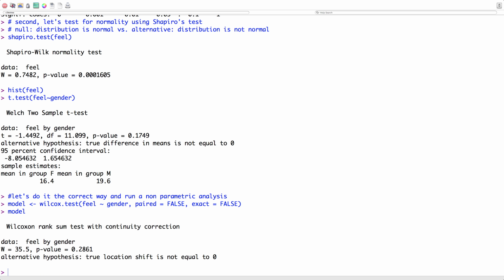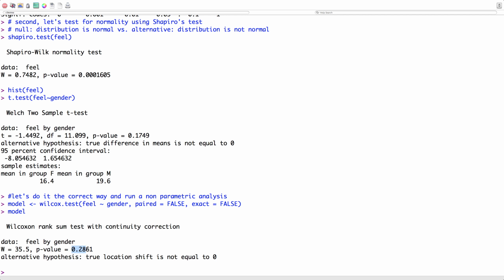Now when I do this and I run my model, you can see that we get a 35.5. That's the smaller of the two, kind of the averages of the rank sum, if you will, or the sum of the ranks, subtracting out the mean correction.